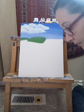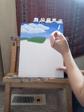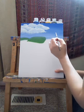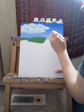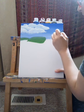Okay, so I'm going to get white on my thin brush, and I'm going to do the same type of thing there, but I want a bit smaller clouds really, so I just want to go this route. So I'm going to do the same thing. This brush is not as hard edged, so I'm trying to watch it so it's not weird looking in comparison.